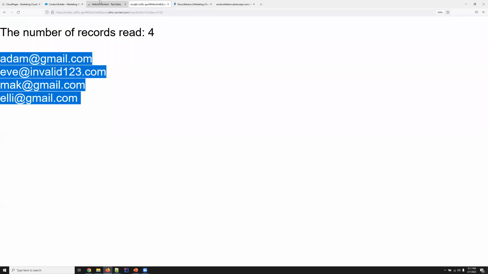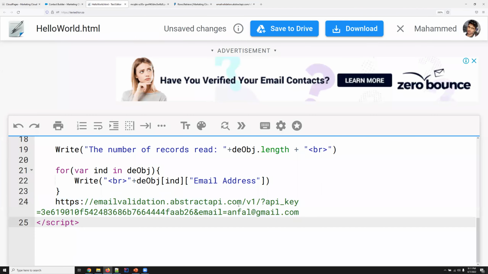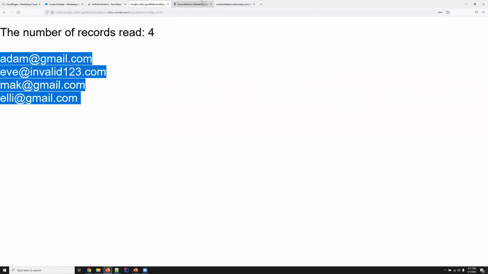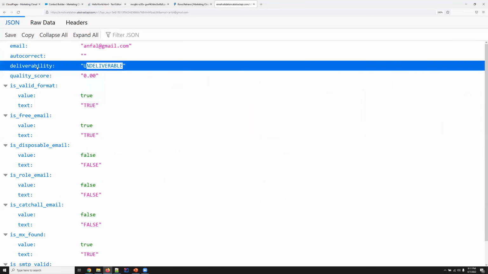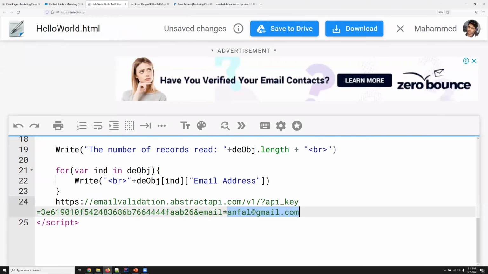If I look at the URL, the first section is the default URL they have, and then we have to pass the API key. They gave me an API key, and for the free version I think I got 10 email address verifications. Then I have to pass the email address. I've passed anfal@gmail.com, which is not actually there, so that's why it's telling me that deliverability is undeliverable, or that this is an invalid email address.